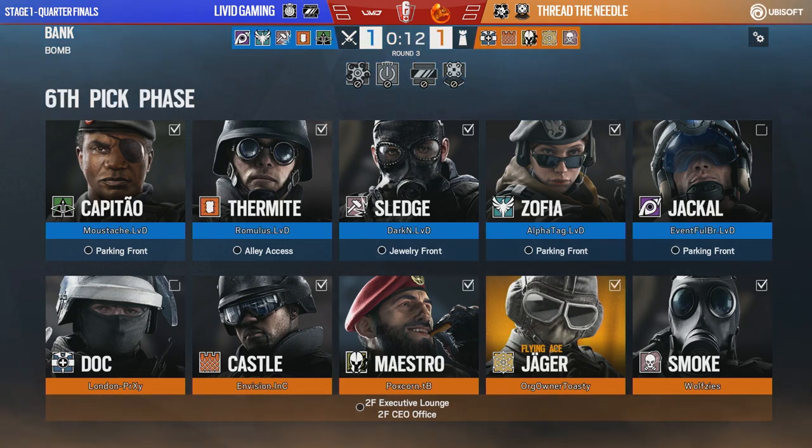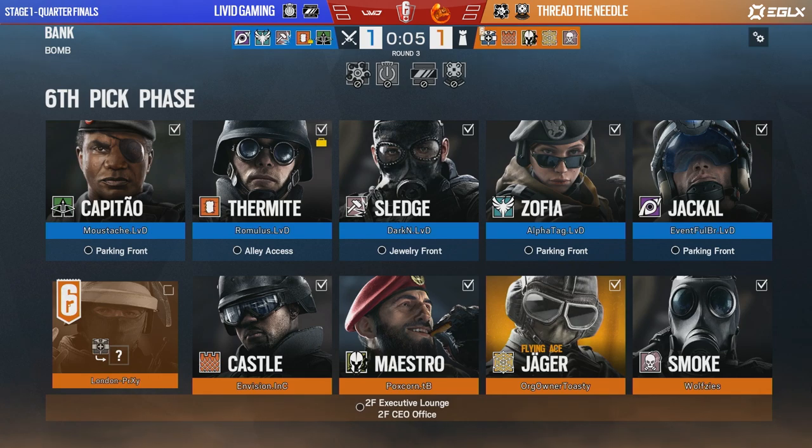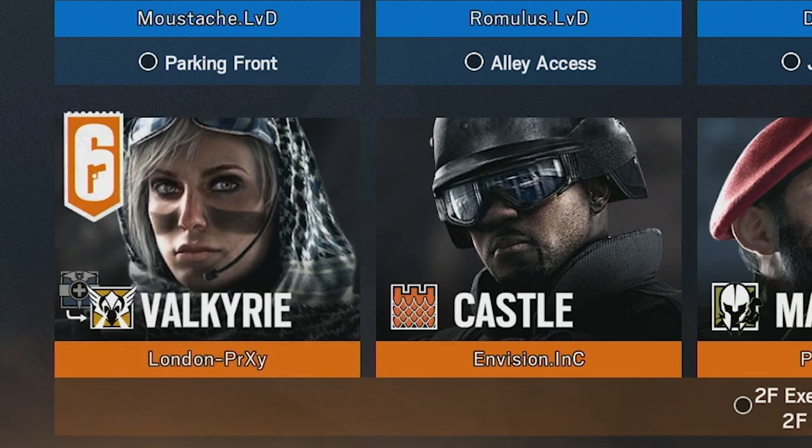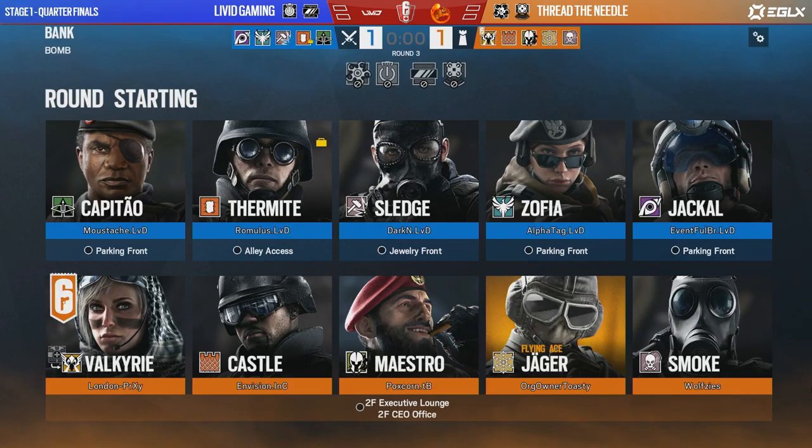And to clarify for people who don't watch Pro League, the way sixth pick works is essentially both teams choose their operators, and then it reveals all of the operators chosen in this round. Then one person on each team can swap their operator without the enemy team knowing. So it basically reveals all operators and allows teams to try to formulate a plan, but you don't know if every single one of those operators will be in that round, because one of them could be swapped out.